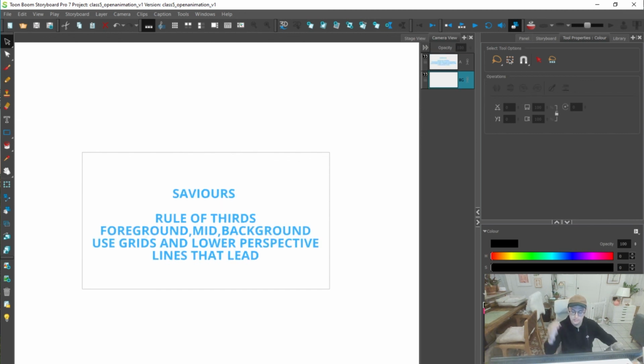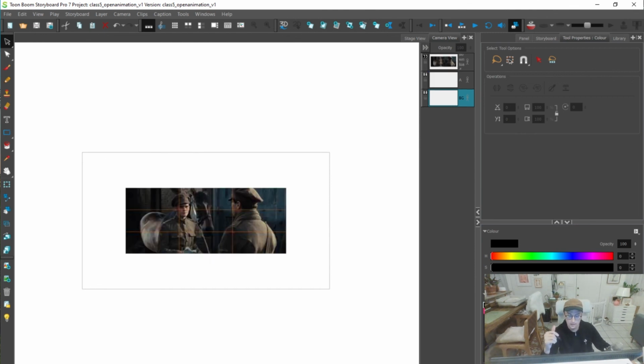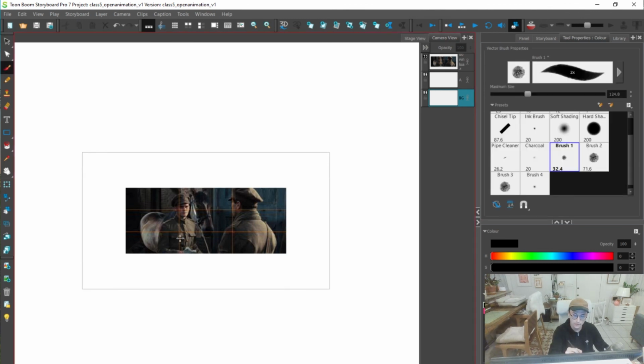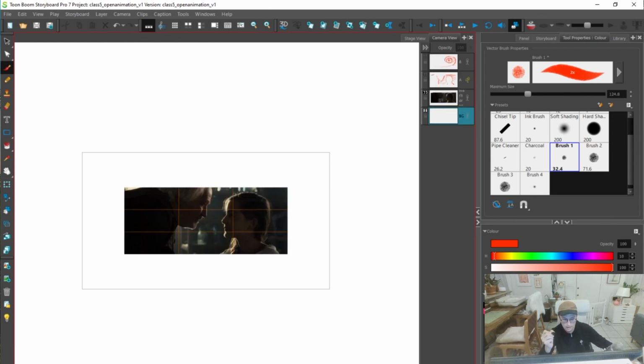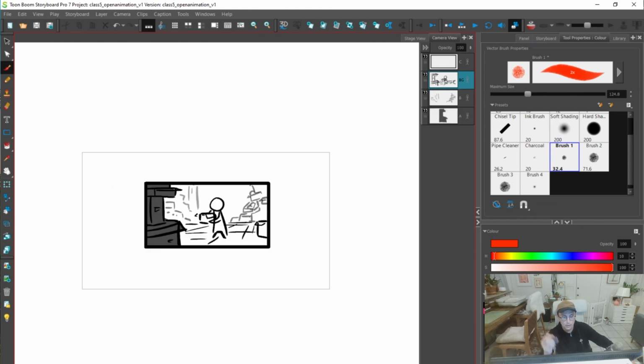Quickly, just expanding on these things, we do have the saviors that we've talked about that can also help composition. So this idea of the rule of thirds, where there are these natural points that our eye is gravitated towards, where these thirds intersect. You can use that to your advantage. Another savior is putting in foreground information. So there's foreground, midground, and then background information.